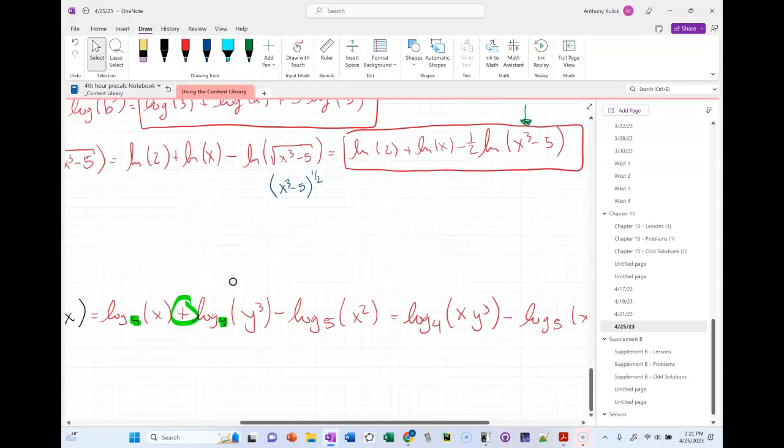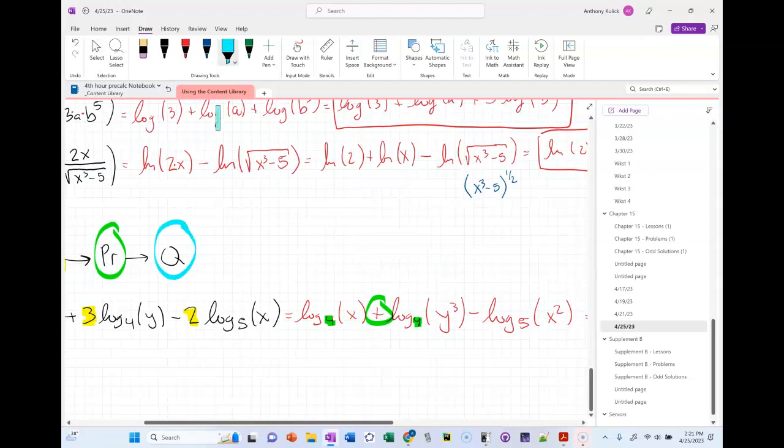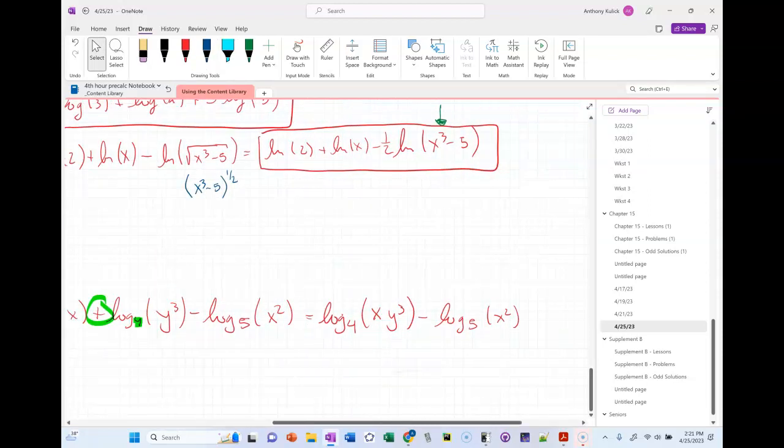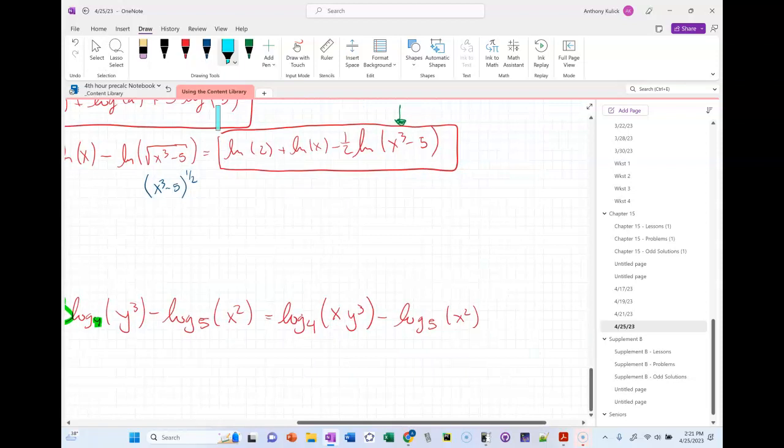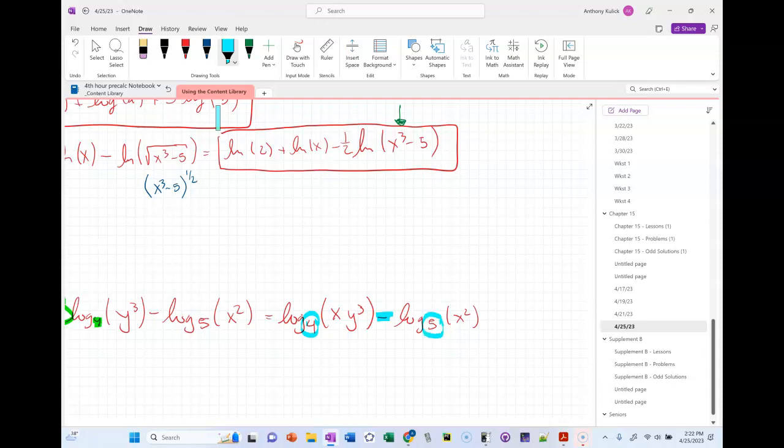And my last piece then is looking at quotient properties. For the quotient property, we need to have a minus sign, and the bases of the logarithms have to be the same. We notice here, they're not, right? Well, that means that I can't actually apply the quotient property there, so that's as good as I can do.